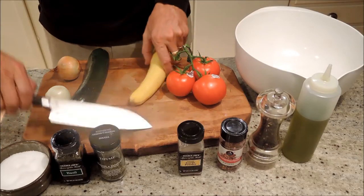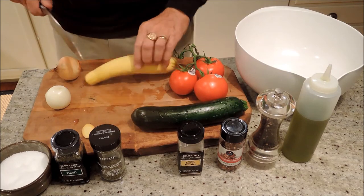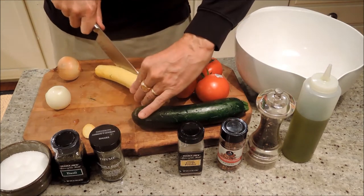Hi, this is Ed. Today we're going to make some zucchini with onions and tomatoes roasted in the oven. Very straightforward. We're just going to prepare by chopping up our zucchini. I just put it in like bite-sized pieces.